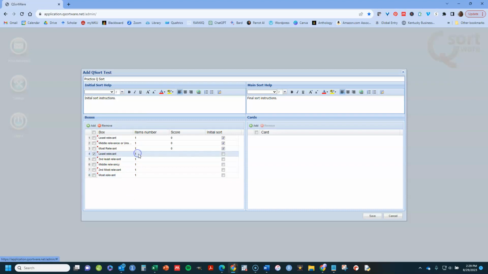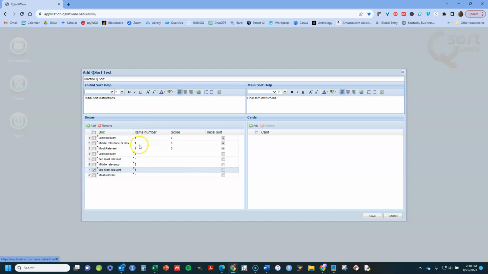What you're going to put here where it says items number, this is very important, don't forget it, is how many they're allowed to put in each of those sorted boxes, okay? I probably wouldn't have 18. You have to be careful because by default it's 1, and so it gives you whatever that is. So that's how many items go in the box, how many they need to sort into each of them. I have a total of 24 items here, so over here I'll add my 24 items under cards. I'll need to make sure that matches.